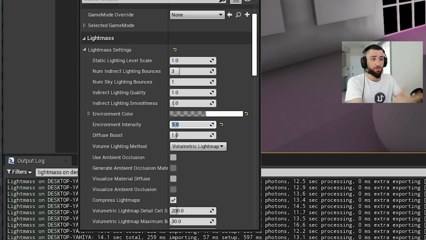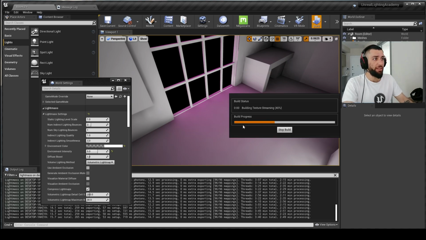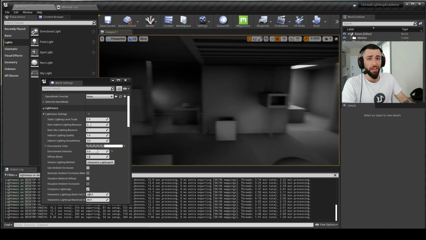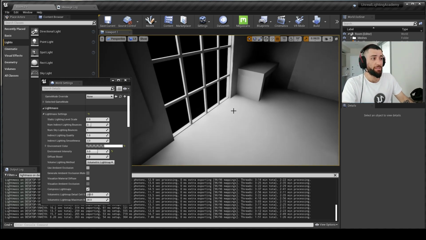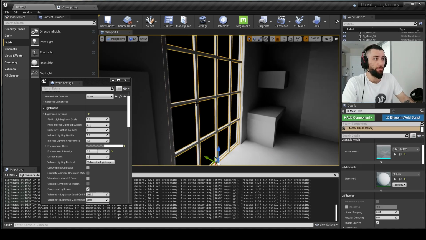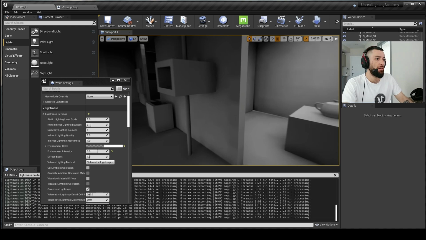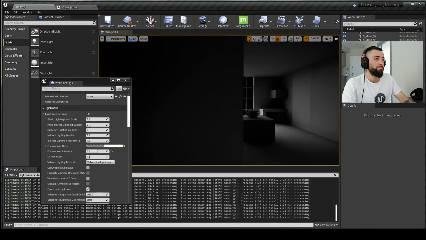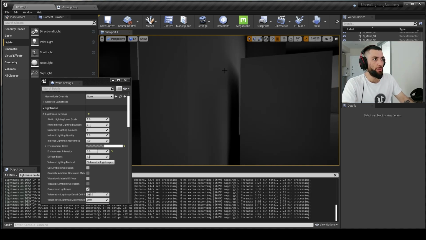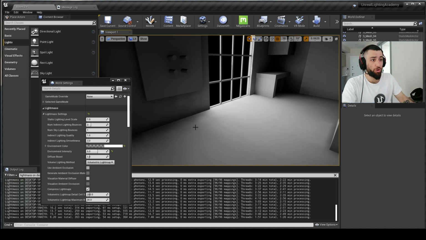So let's set this to something like 5. And just notice here, once we bake the light again. So light bake is finished. You can see it acts like an ambient light, but there is no indirect shadowing. So there are absolutely no shadows from this mesh and like many others. So it's like super weird. Direct or indirect. Actually, there is indirect shadowing, but not direct shadowing. So I don't recommend using this.